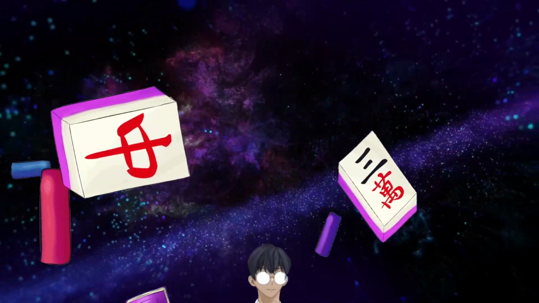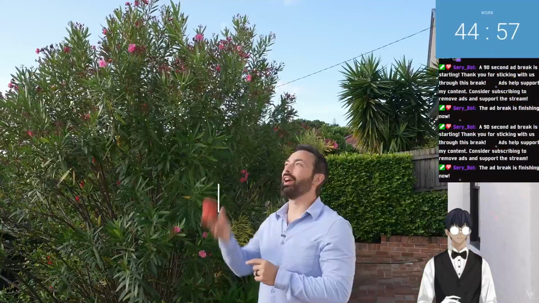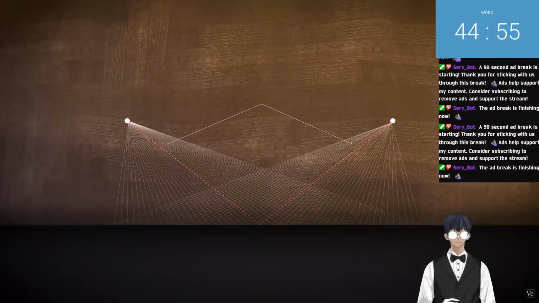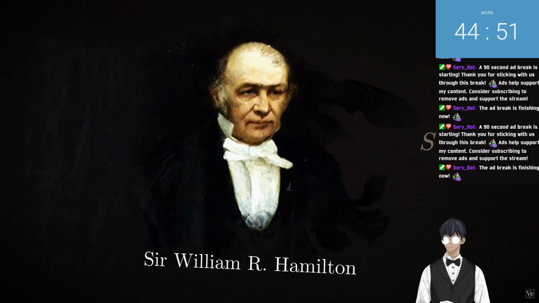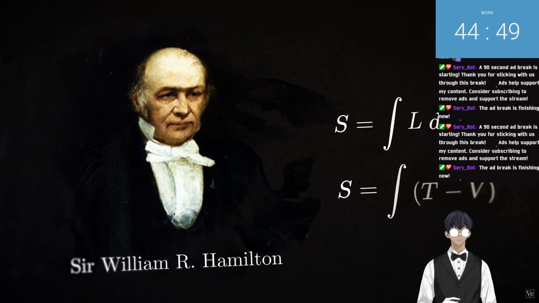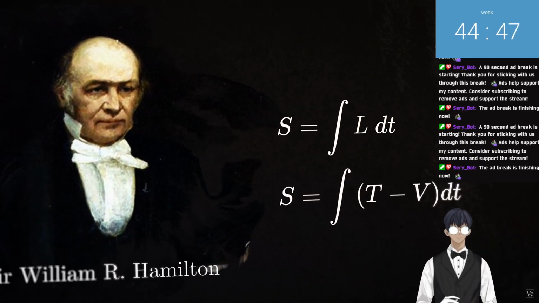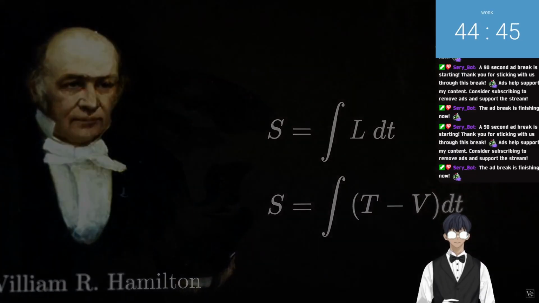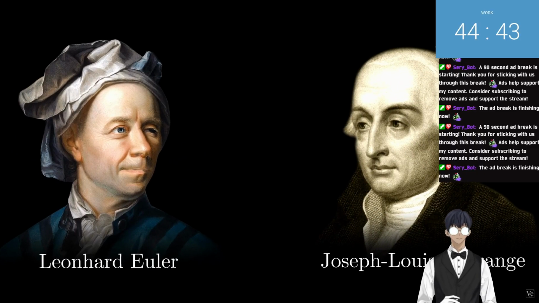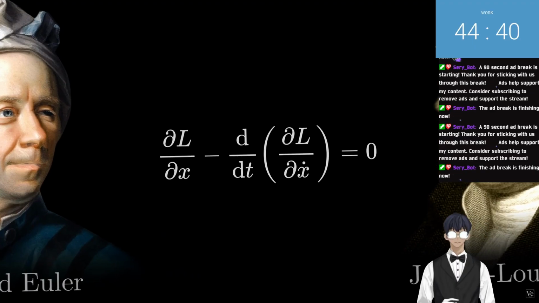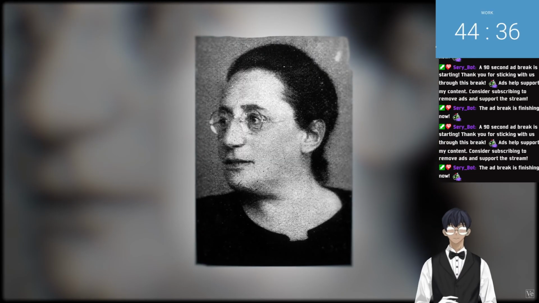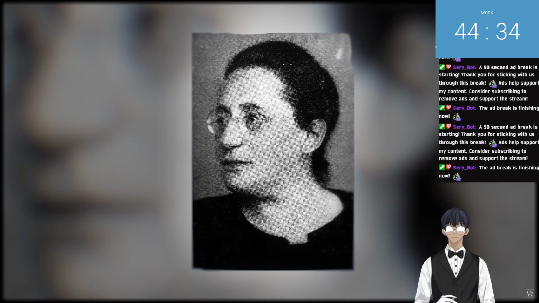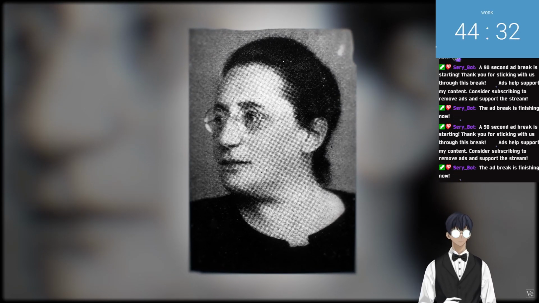principle of least action. Previously on Veritasium, we learned that everything always follows the path that minimizes a quantity known as the action. This is equivalent to the integral of the Lagrangian L over time. In the simplest case, that's just the kinetic minus potential energy. Euler and Lagrange found that the principle of least action is obeyed so long as this set of differential equations is satisfied. So Noether used action to see how physics was affected by different symmetries.